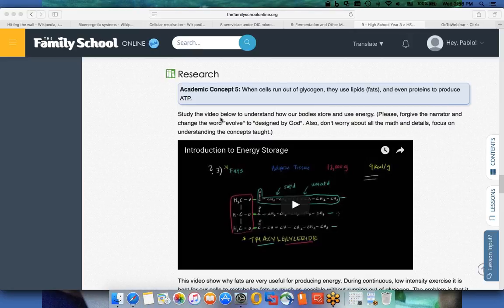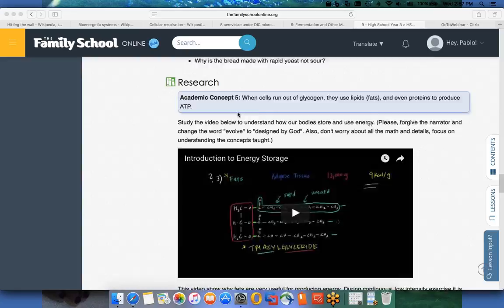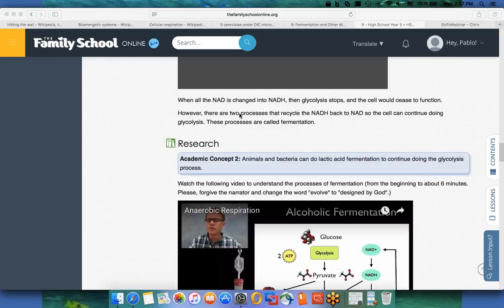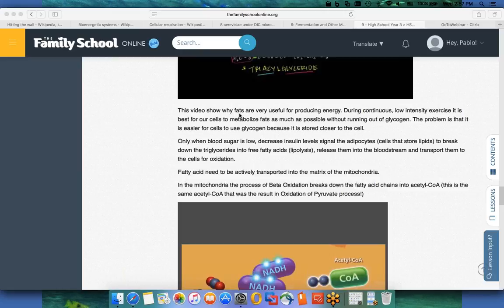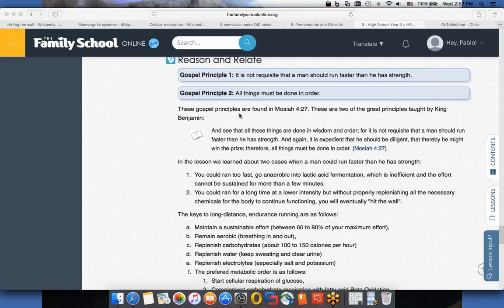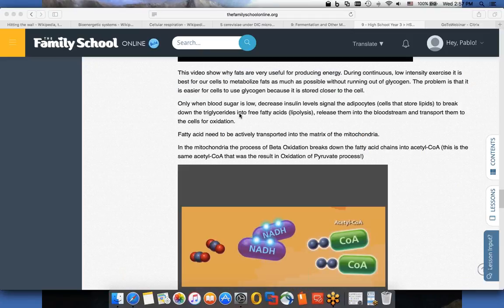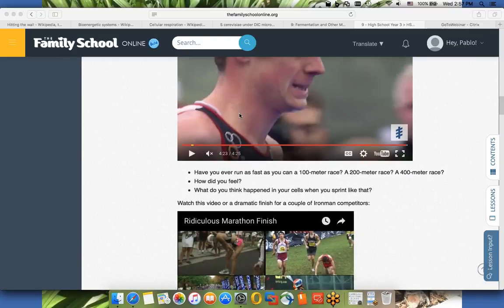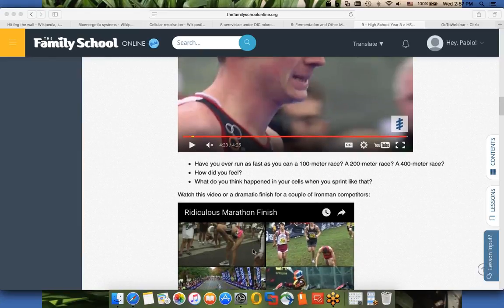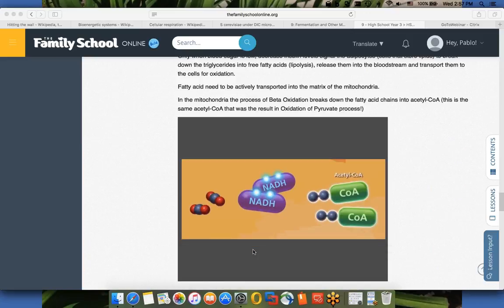We are going to skip concept number 5. We're probably going to take it next class, all right? So I'll give you more time to prepare for that. But in this class, we basically discussed the 2 different processes of fermentation, lactic acid fermentation and alcoholic fermentation. And those are the ones that are needed in order for us to continue producing energy when we don't have enough oxygen, okay? So that is the case here of the sprinters. It's not the case here of the marathon runners that lost control. That we are going to do next time, okay?